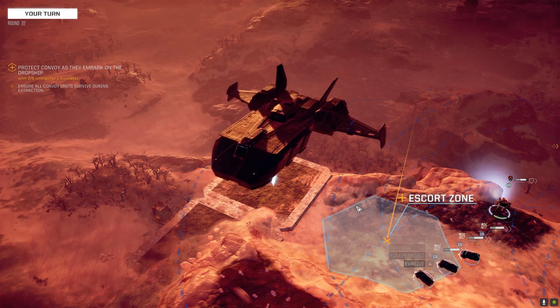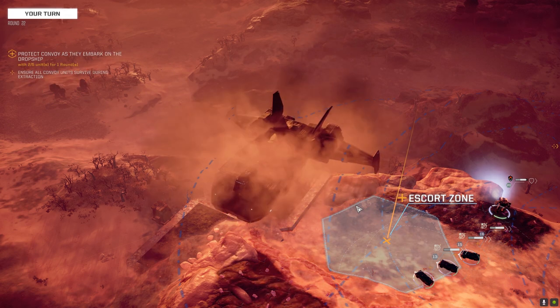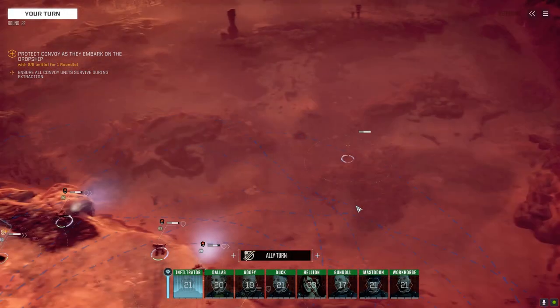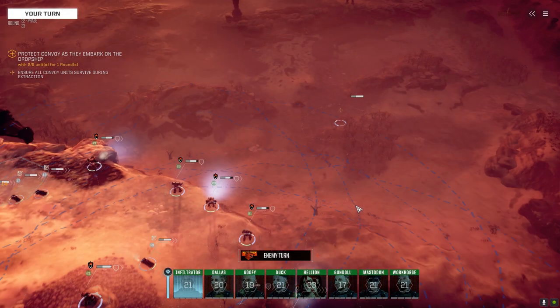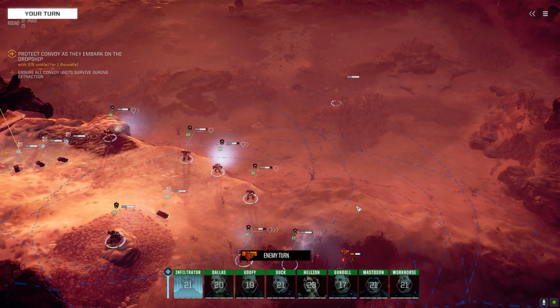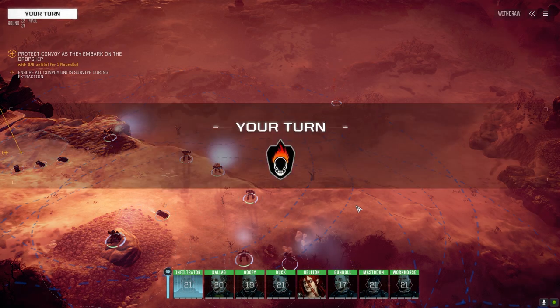Our AMS mech is woefully out of position. It was saying, hey Duck, you gotta be here to make sure you're escorting the units, and Duck goes over there and the guy won't move. He's standing right beside him and the guy's just like, I'm done. I'm too tired to move anywhere now. So we're just gonna arrow the shit out of him, right after we take care of these guys though.